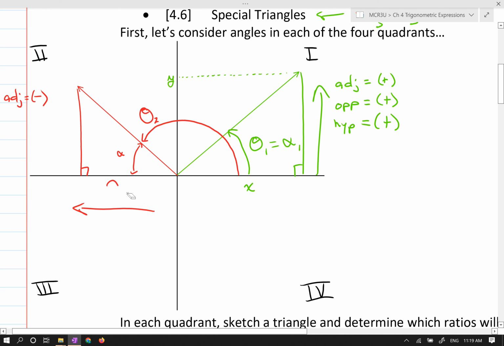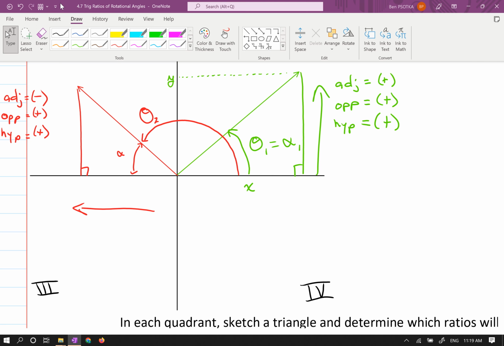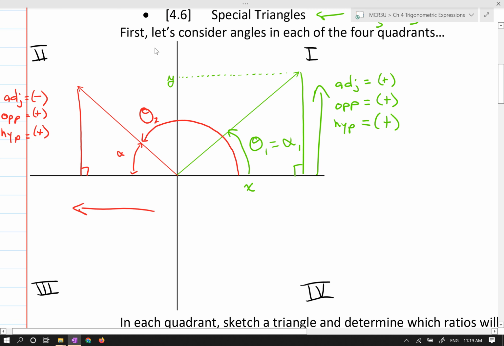All right, so if my adjacent side is negative, we need to find our opposite side. So opposite to my related acute angle, I'm working way over here. This side, vertically speaking, is above the x-axis. So my opposite side is positive because that's where my positive y values are. My hypotenuse, like we said last time, is always positive. Nice work. All right, then, let's push on forward.